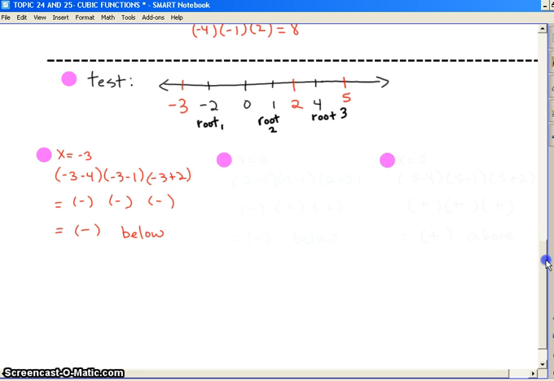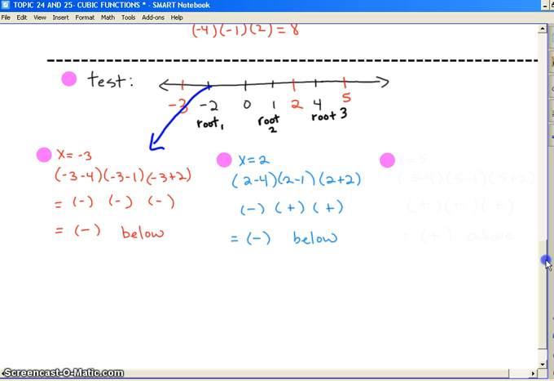Every number that I choose to the left of negative 2 is going to produce a negative answer. So that tells me that every part of the graph from this root in that direction for x is always going to produce a negative number, so the graph's going down right there. Does that make sense? Okay? Now let's choose a number between the roots 1 and 4. Choose number 2.